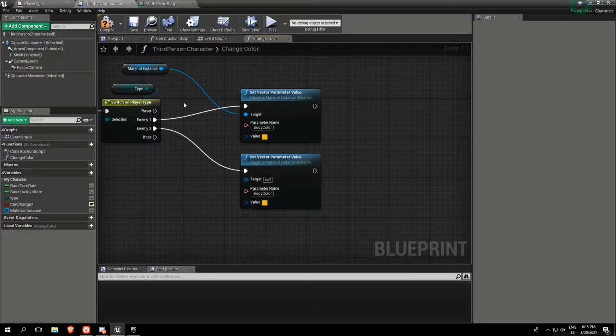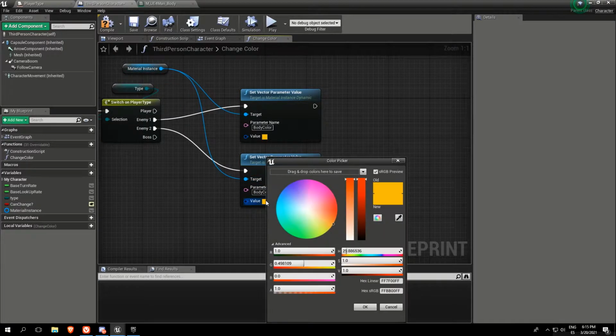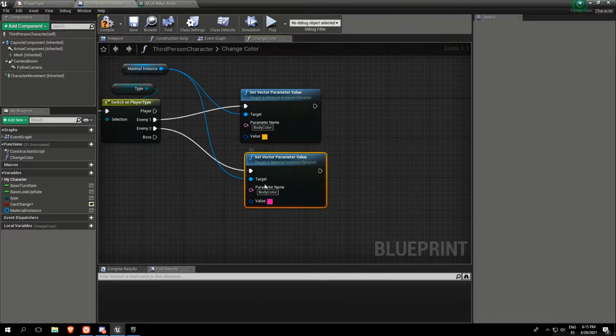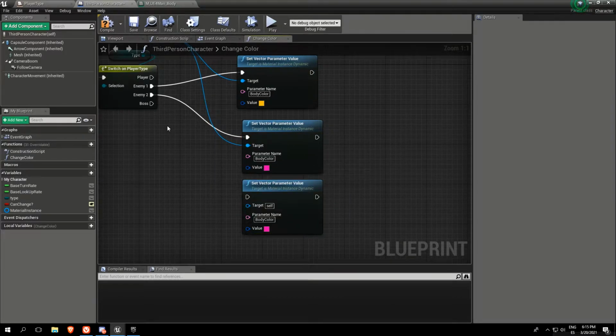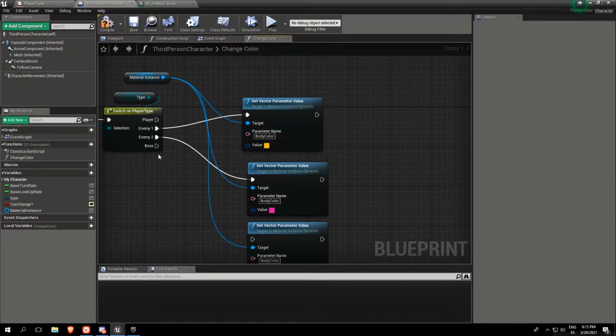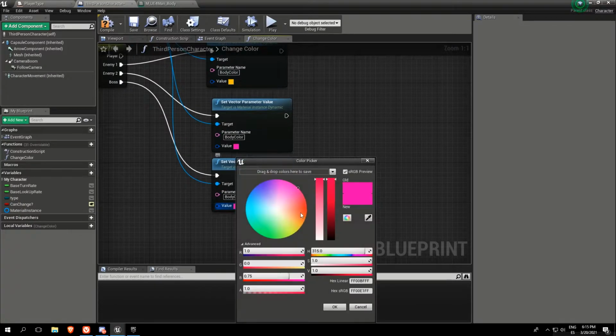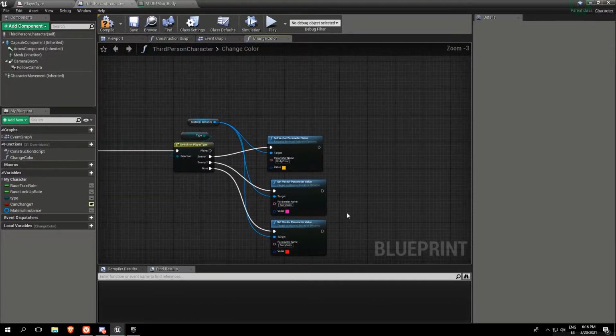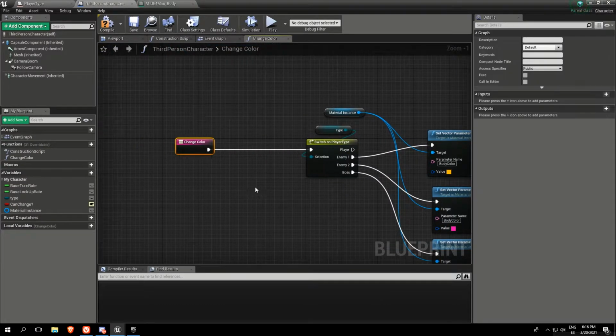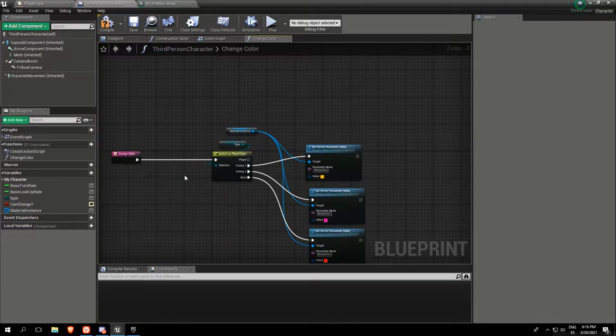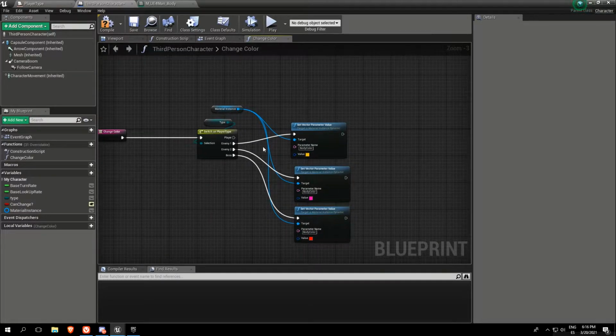Enemy 2 is gonna be red, maybe pink, and boss is gonna be red. So now this is gonna change the character depending on the type of the pawn.